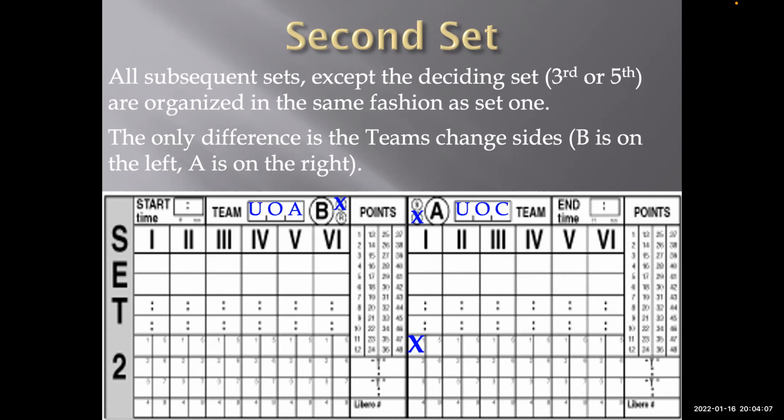So in this example, the U of A and the U of C switch sides. If they were to stay on the same sides, you would write U of A and U of C in the opposite boxes, and you would change the A and the B that were predefined. And then obviously, instead of serve and receive staying on the same side of the court, serve and receive would change so that the other team served first.